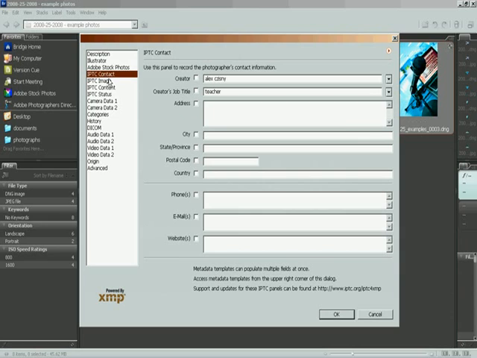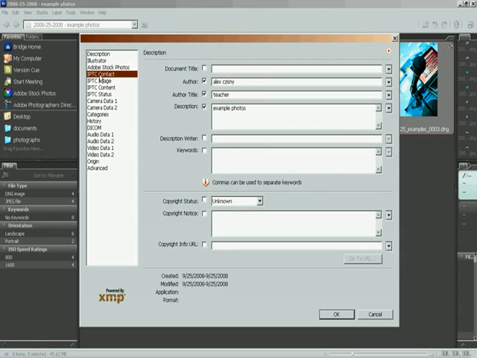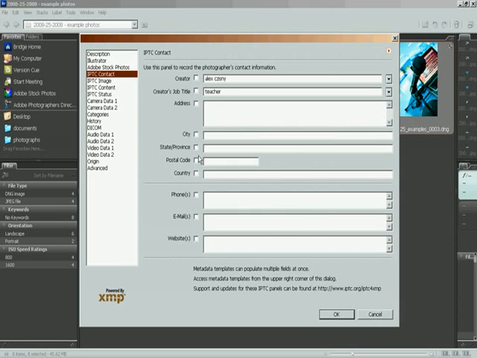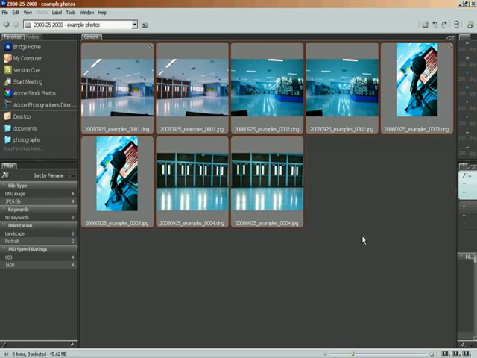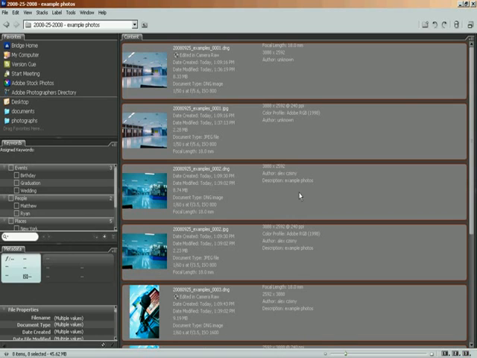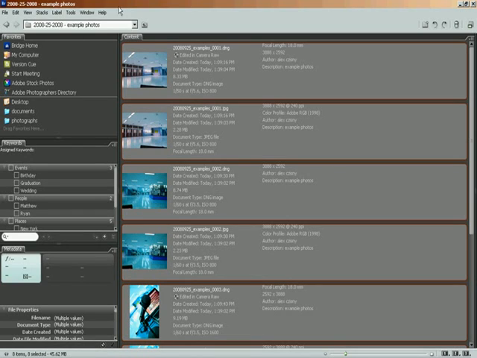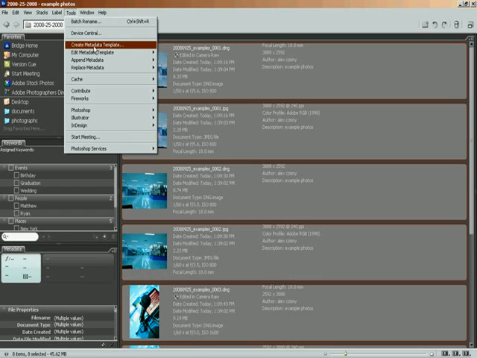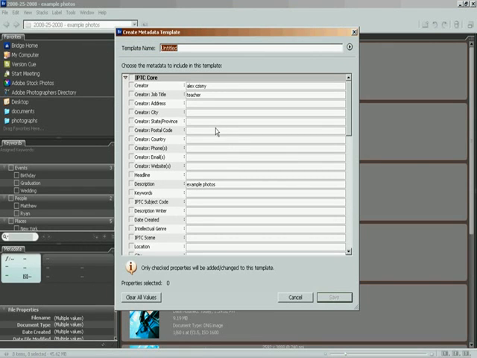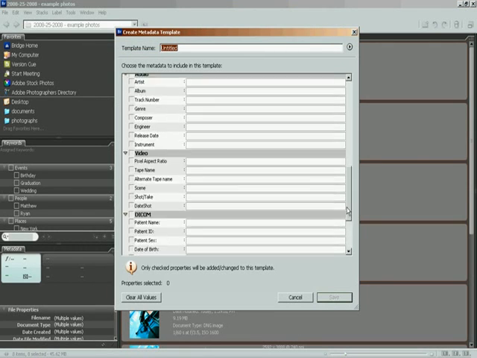And actually, if I select all my images again, you can create something called a Metadata Template. Under Tools, you can go to Create Metadata Template. You can fill in as much information as you can and save it as your last name, or maybe a specific area you have interest in, like freelance photography, or if you work for a company, put down the company's name, then once you fill in the information, you hit save, and it'll create that template for you.